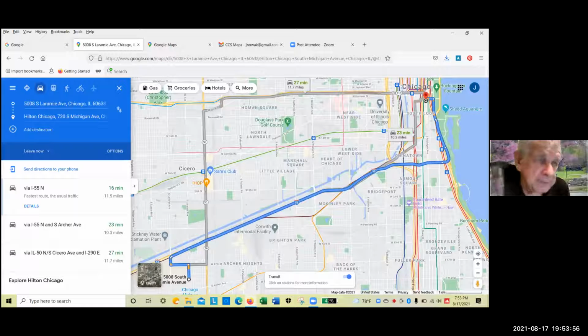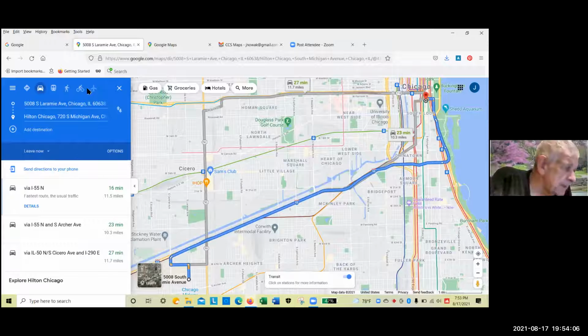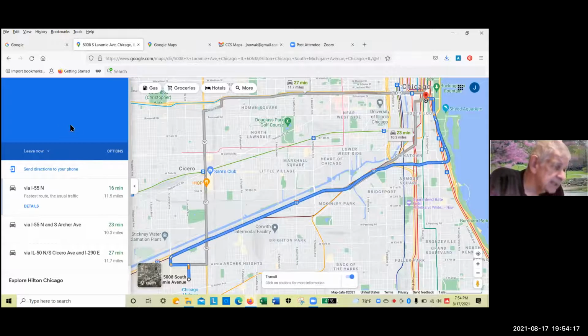I beg your pardon? You see the print in the upper right-hand corner? Right-hand corner? It was, it said print. Oh yeah, it was there a couple seconds ago, but it's normally there's one up here somewhere.